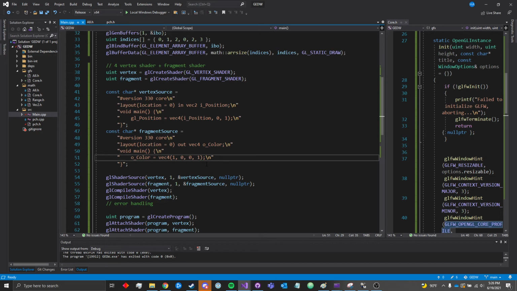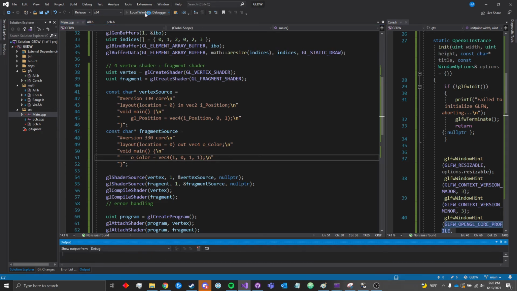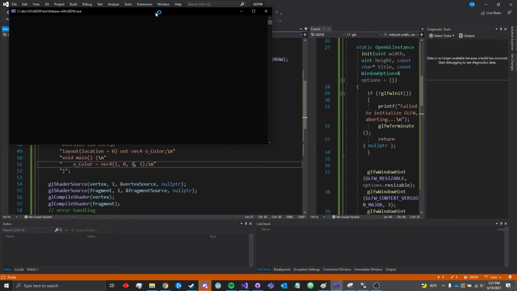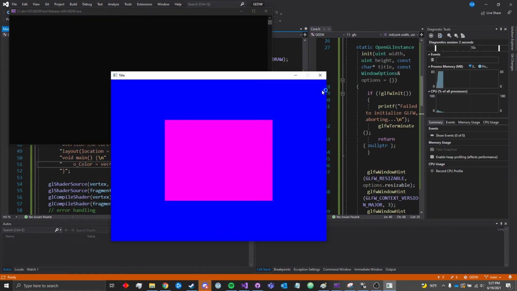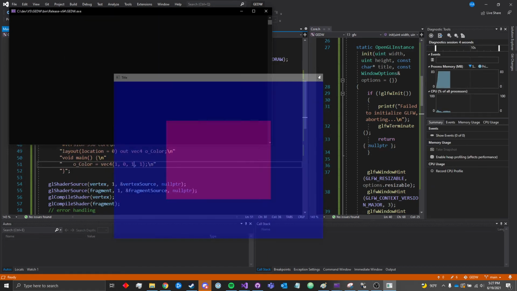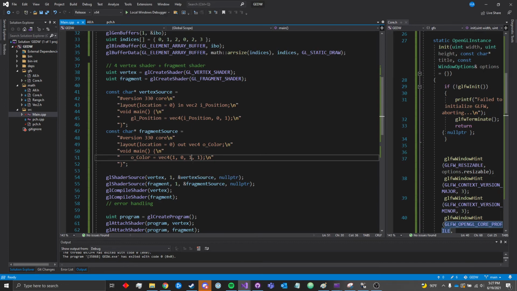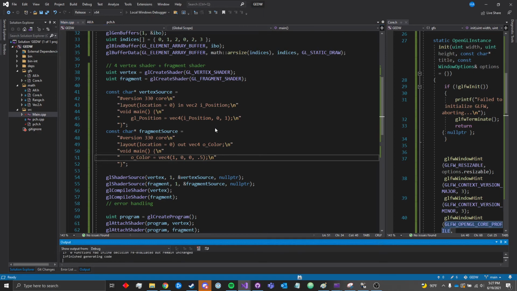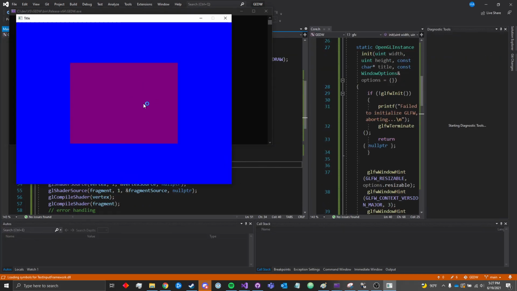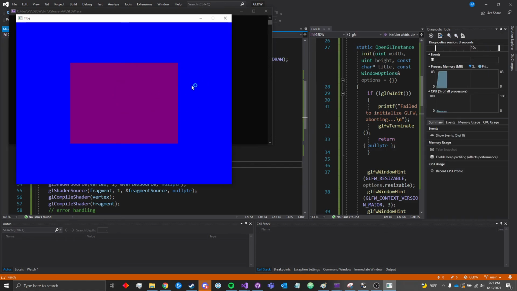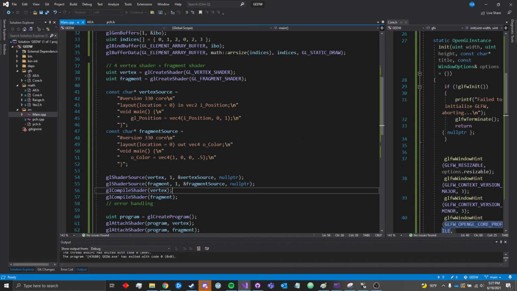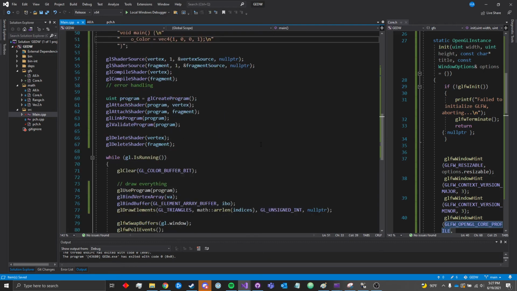And you can see I can change the color if I want an extremely ugly magenta rectangle. I can set the blue to 1 as well. And while I'm here, I'll actually just show you what happens if I set the alpha value to 0.5. It'll blend our red with the background blue and give this weird purple. So that's what that fourth value does. But I'll leave that as 1.